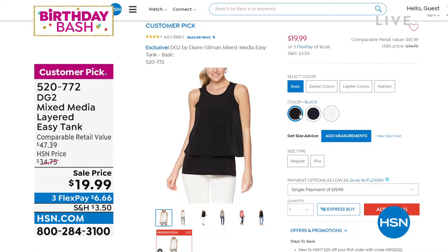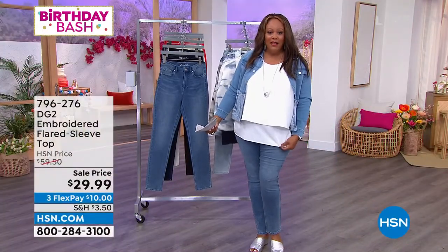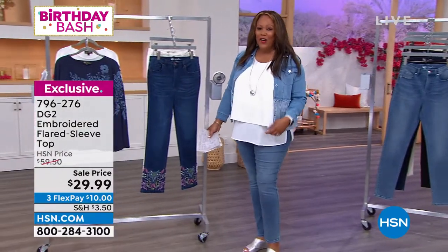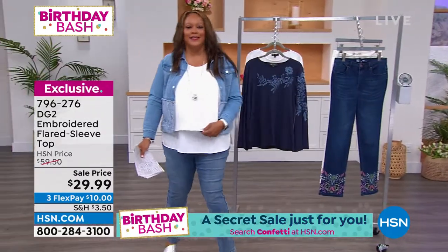For your basics, for your workhorse. You wear this black, the navy, I have on the off-white. If you can swing it, get them all, because it's only $6.66 on any credit card. And it's absolutely fabulous, because you can't see any lumps and bumps. And I'm gonna be honest, that's why I wear them, because it covers up the top of my thighs. You don't see my tummy. And I can wear it tucked in on the inside, I can leave it out. I wear it with shorts, I wear it with flowy pants, I wear it with skinny jeans. Anyway, get this top, that's all I can tell you.